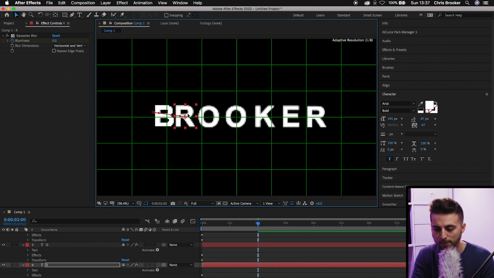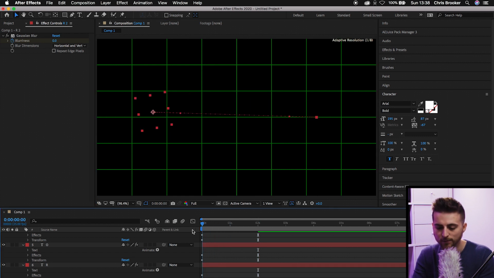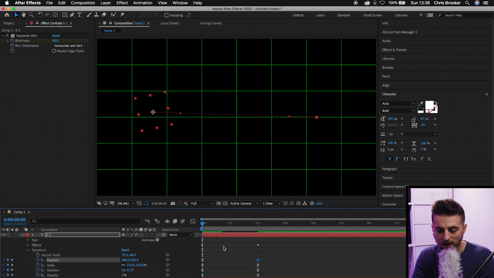Of course, if you're not happy with the positioning of that, you can always go and change the position. That's completely fine. But once you're happy with the look of that, we can now go to the very beginning. And as you can see, they're all coming from the same point, and that looks a little bit messy. So we're going to begin with the R.